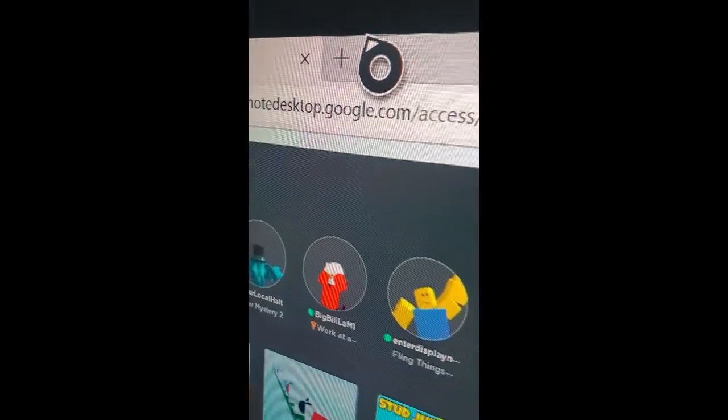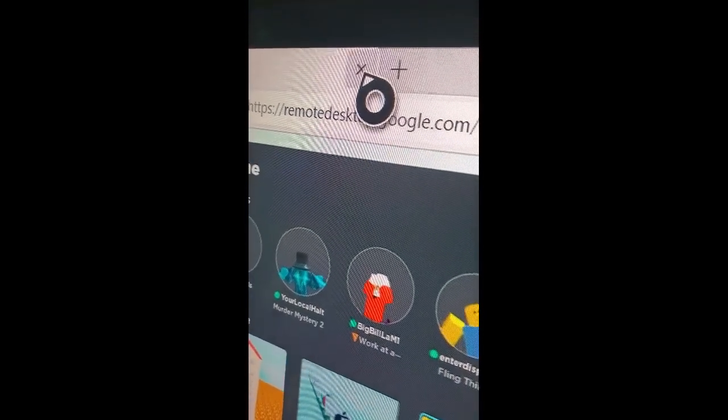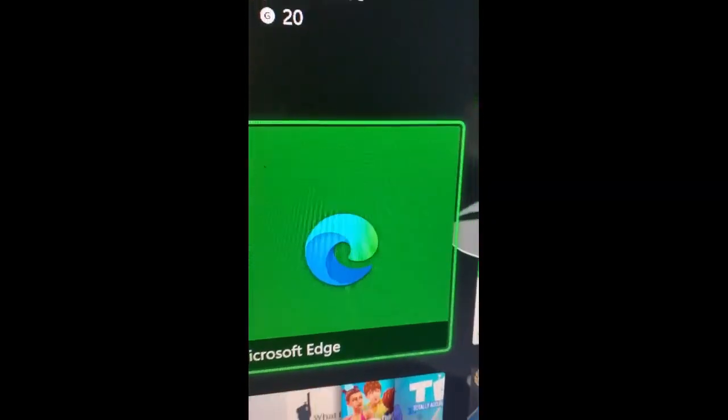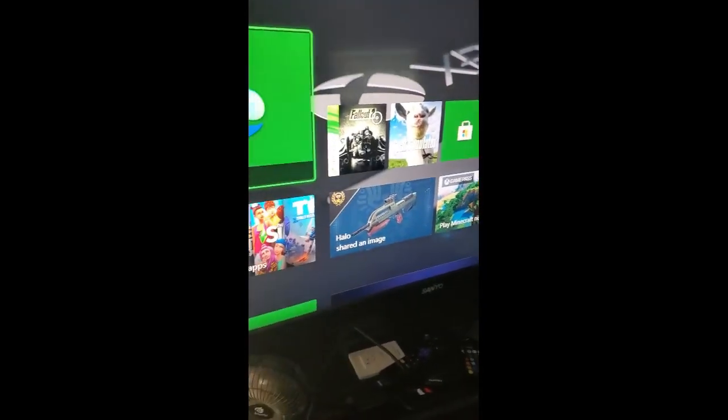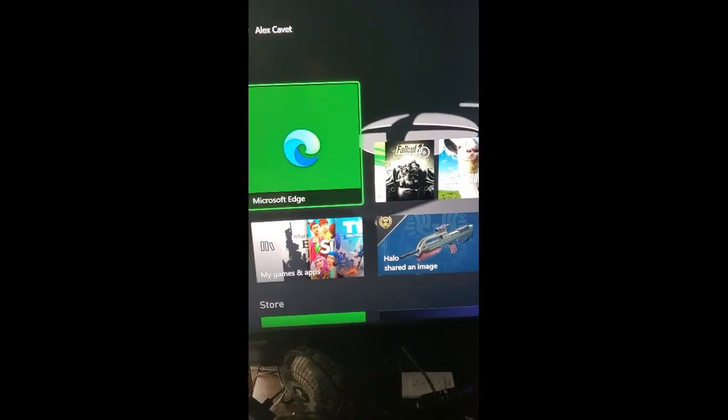And then you just close the tab out, and then it will disconnect, and you'll be back on the Xbox home screen. And then you can go ahead and hook up the second monitor again. I'd recommend turning off your speakers on the PC too, so you don't duplicate the audio. So yeah, that's how to get Windows working on here, and I hope this video helped.